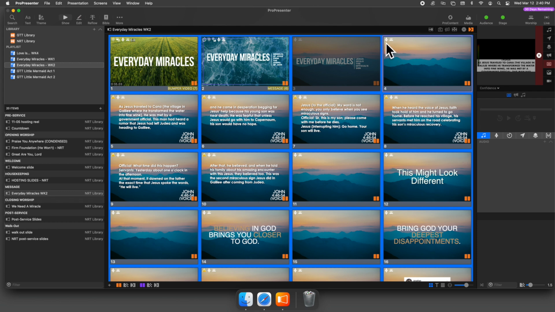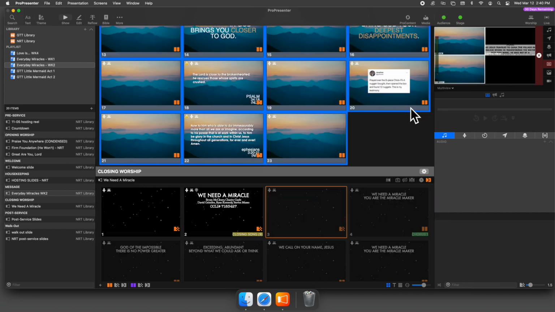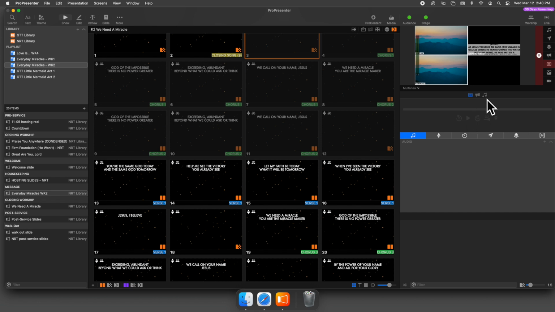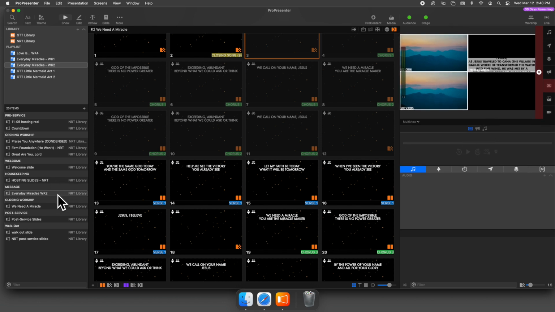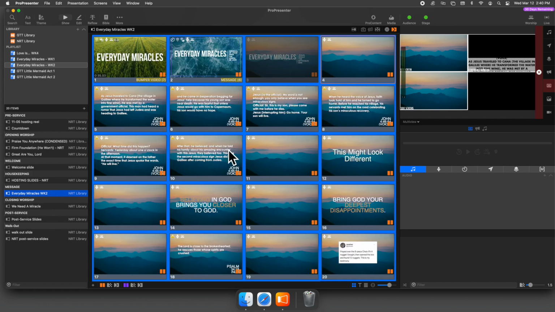Now we've programmed what we want it to look like in the confidence monitor and on the stage screens. If you want to change the views, right now this one's on confidence. I do have a multi-view, so let me make this bigger. We'll navigate back down.